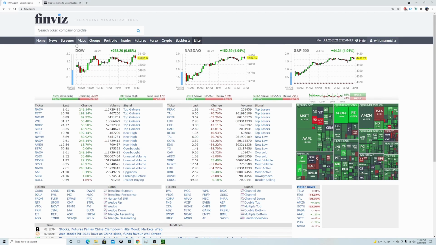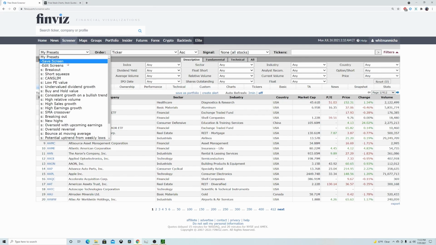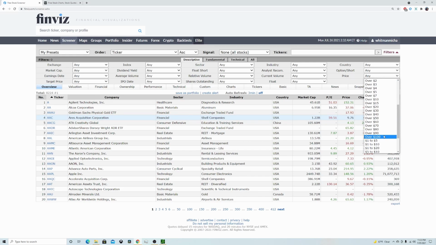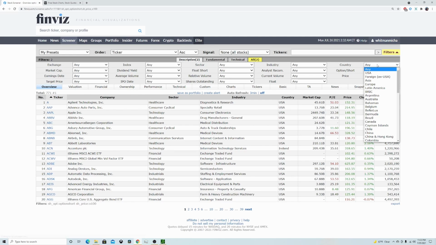Now, once you're here, I want you guys to make an account. It's going to become important because after we go to the screener section, when I give you my presets, I want you to save them so you don't have to enter them in every single time, okay? Now, once you're here, you're going to go to the bottom right and you're going to see price. You're going to hit over $100, over $100. Next, you're going to do option/short, that's right above it. You're going to click on optionable and shortable. Then after that, you're going to hit United States as the country, USA.